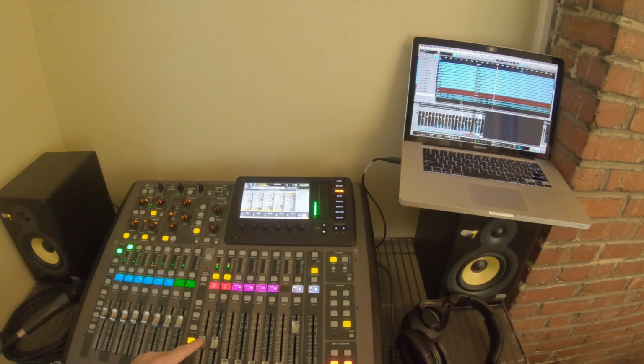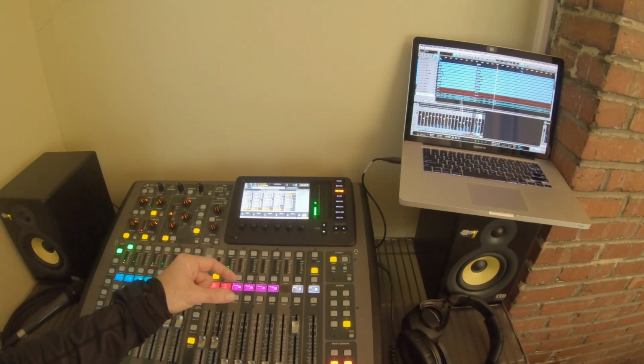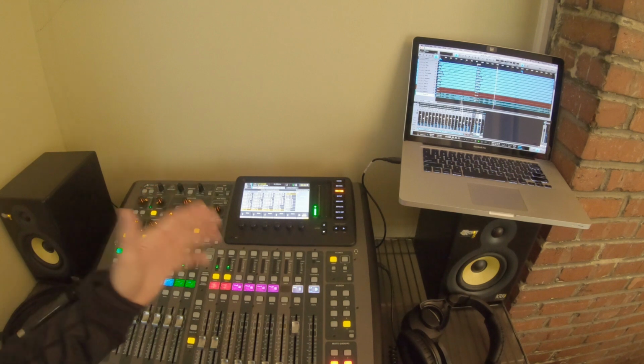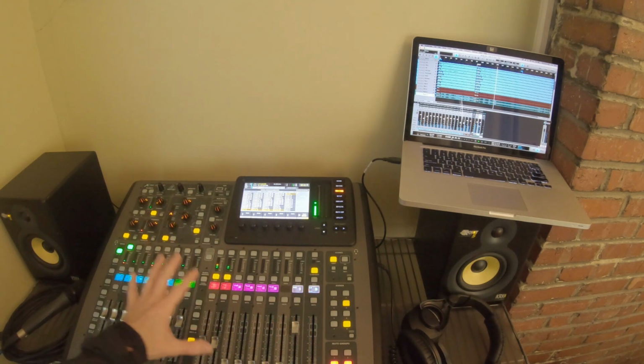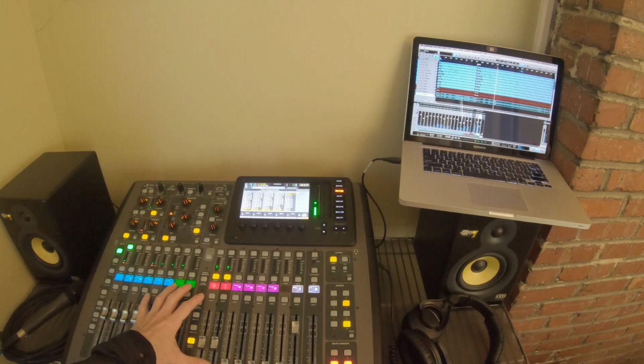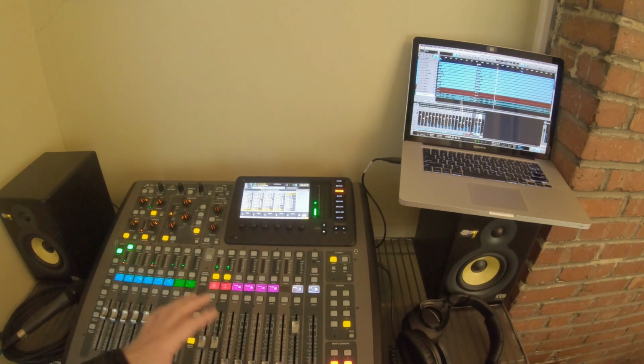Obviously the X Live card gives you an SD capability right on the board that you could record into an SD card, not even needing a DAW. You can't do the mix down, but you can do the virtual sound check process here and do some really cool things right on an SD card. You can expand this, you can grow it with different monitors, monitor mixes, you can use the buses, the matrices, and get some really nice sounds out of this desk and a DAW.